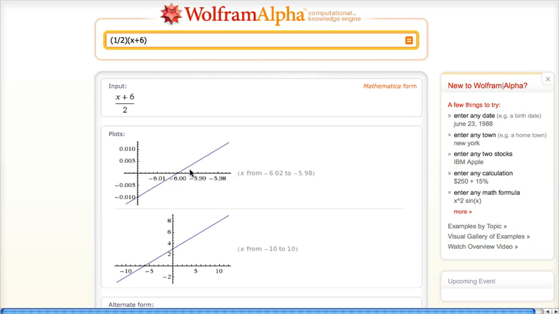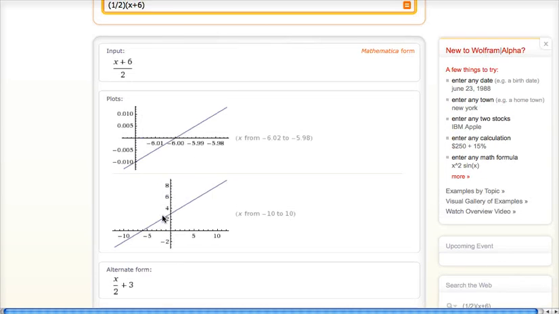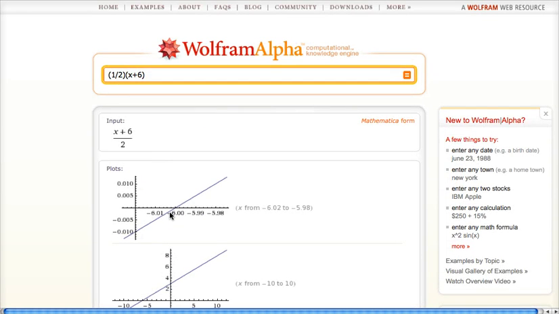For example, does the graph of this expression cross the x-axis to the right or to the left of the y-axis? Kids have to look closely at the graph. Why is this equivalent to that? It understood that as an input, gave an alternate form like this. Where did that come from? What does it mean the root is -6? And why on God's green earth is it showing me a graph at all? We didn't type in an equation to begin with.